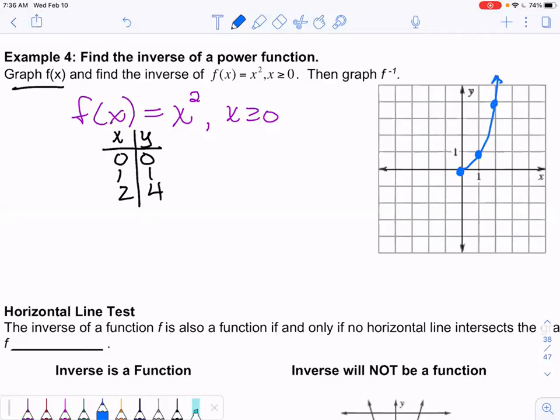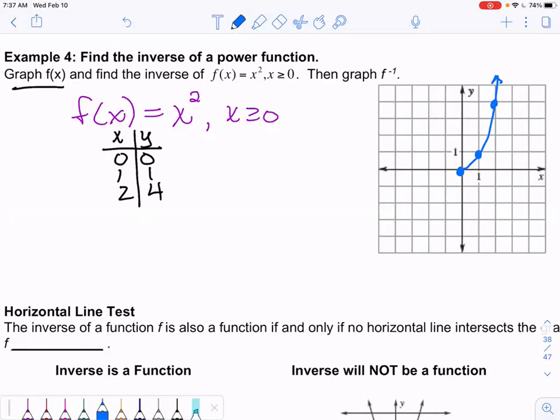Does anybody remember that x squared? We did that in chapter 4. What was the name of the graph of an x squared function? Begins with a P. Riley? A parabola, yeah. So this is half of a parabola. So in chapter 4, we graphed x squared functions. X squared is a parabola, it's a U. We're graphing half of it because it says x is greater than or equal to 0.